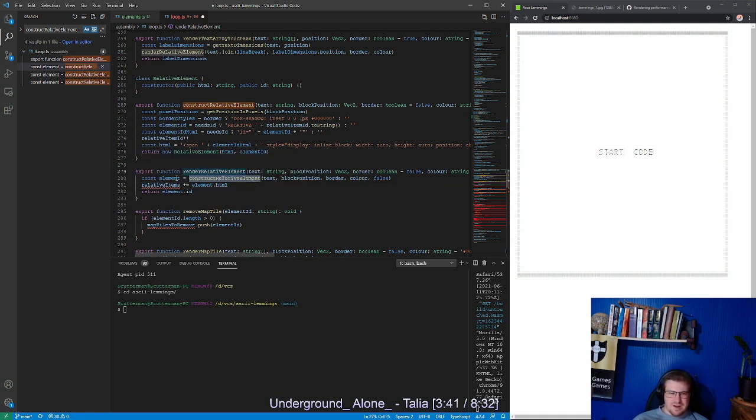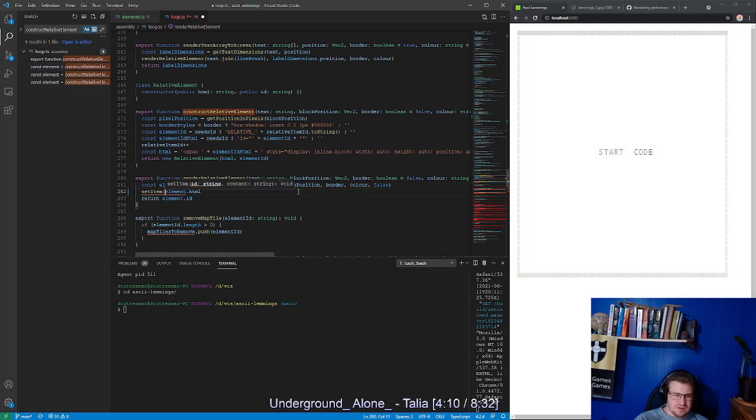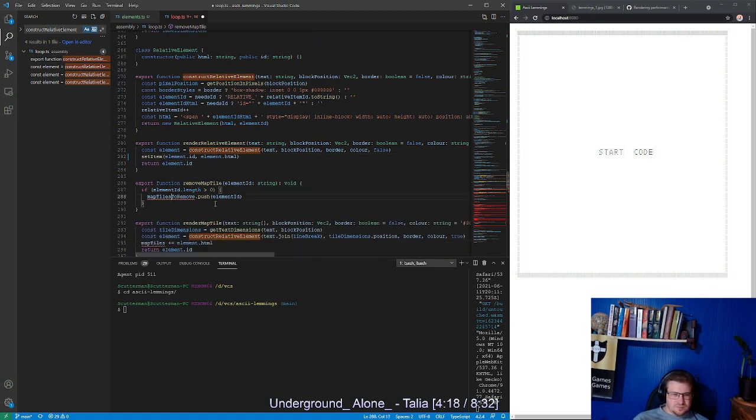So, render relative element. Well, basically, everything is going to be a relative element now. So, this we'll just call set item. Remove map tiles is going to remove item.